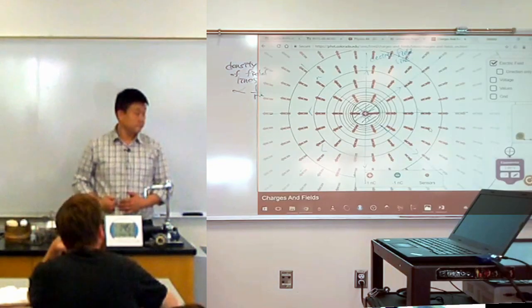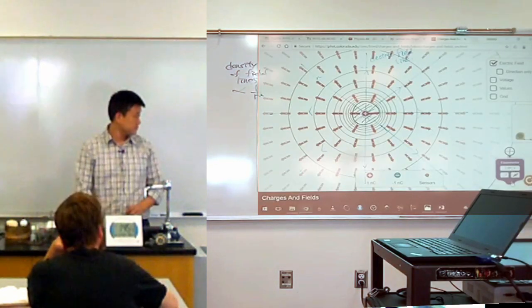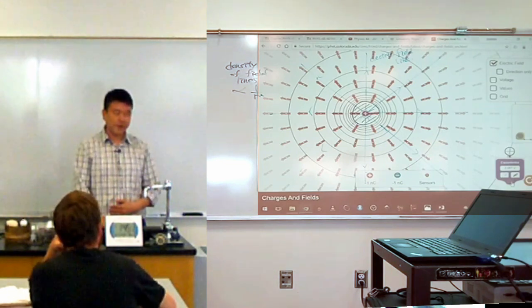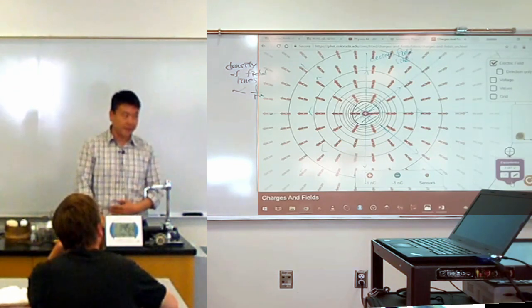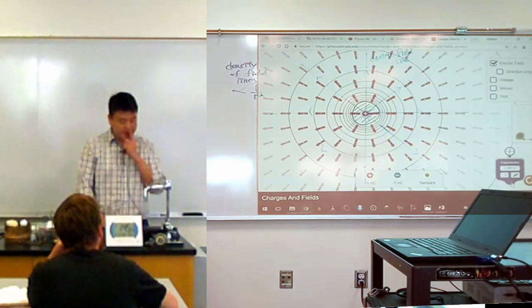Well, aren't they all the points that have the same magnitude away from the center of the charge? You keep saying wave. We are not going to get to wave. I never said wave. Magnitude of what? The magnitude of the strength of the electric field away from the same center of the charge. Mm-hmm. So all the points along that. I see what you're saying.